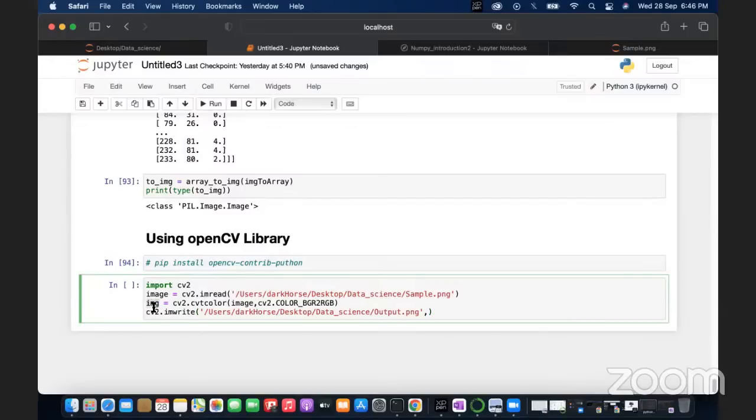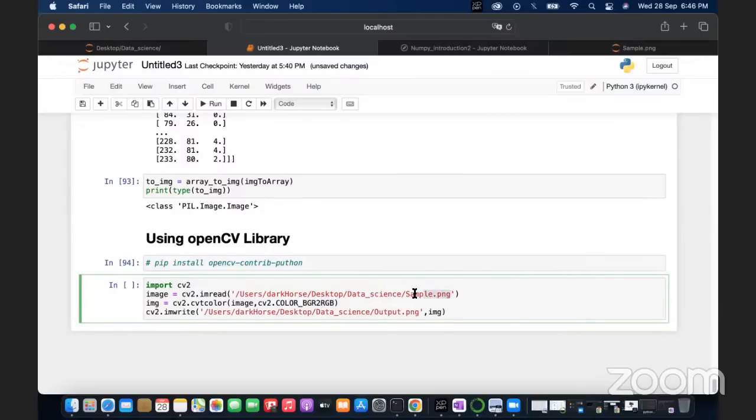This one, after it is converted. Okay, so I'm passing the variable. So it will make changes that the color, here you can see, we will change from BGR to RGB.